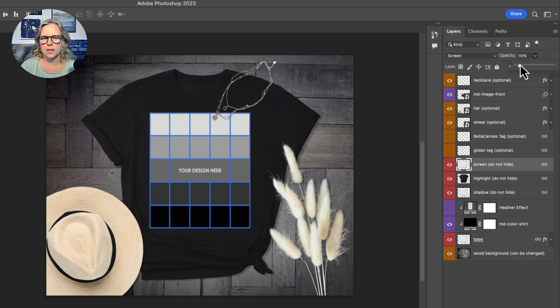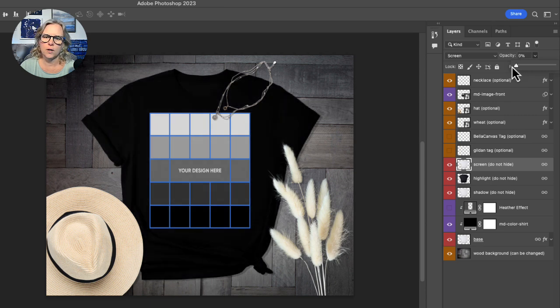So that's a good point for you as well. If you're noticing the color maybe is a little off or it's a little brighter or lighter than you need, you can adjust the opacity of the screen layer. That will bring back the visual of it. So if you click on the screen layer, up at the top is opacity, and you'll notice it's very small right now to start with. But if you take that up, it does get a little more faded looking. Bring it back down and you make it a little closer to your color.